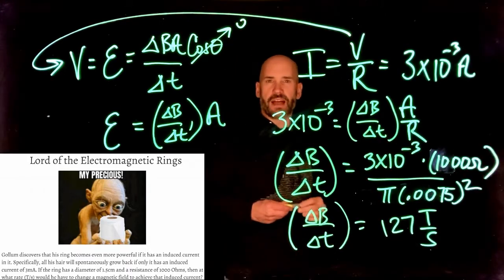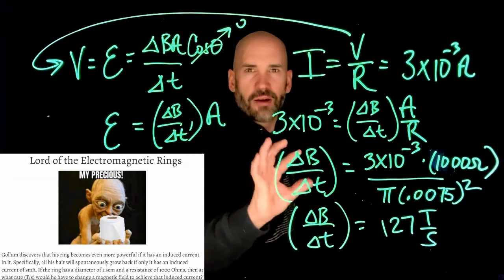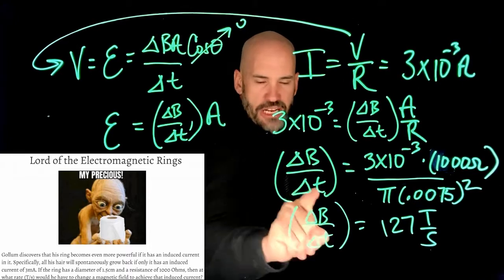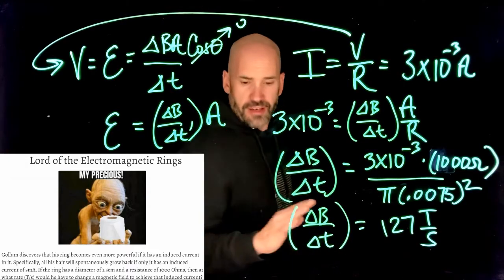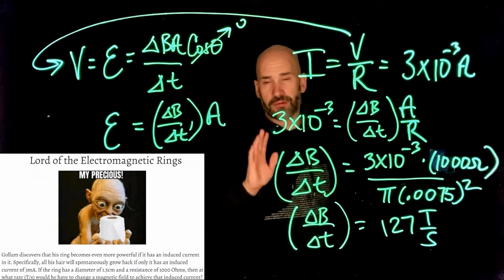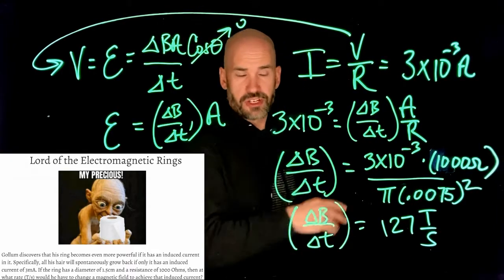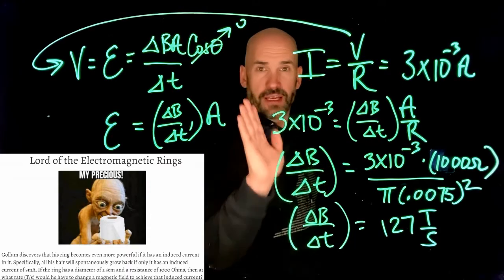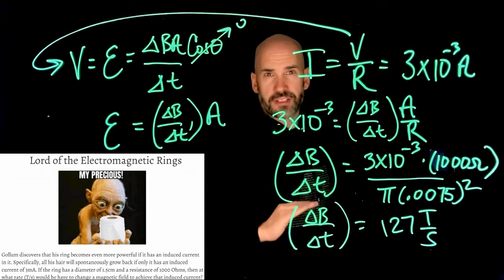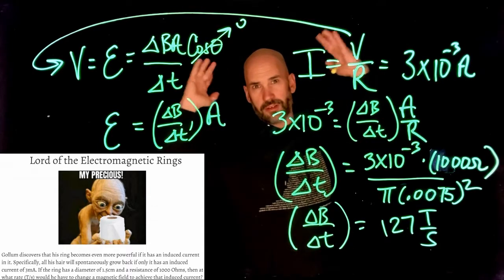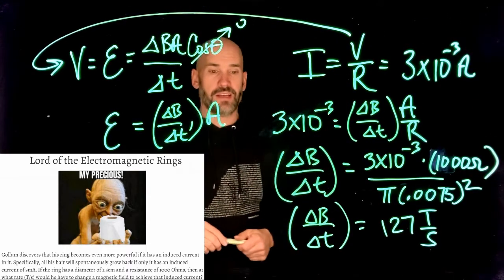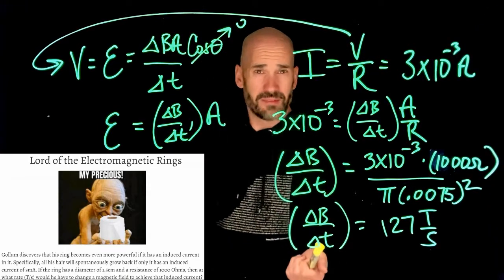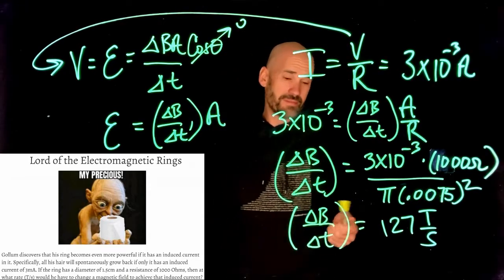So if Gollum can somehow find a magnetic field and change it at precisely 127 Teslas every second, which, granted, is quite a bit. It's probably why this never worked in the movie and why they had to take the chapter out. But if he were able to do this spontaneously, Gollum's hair would grow back, and there would be a beautiful head of hair, and maybe he wouldn't be so moody all the time. Maybe, right?